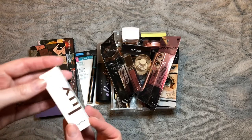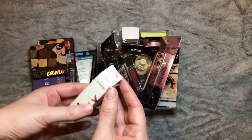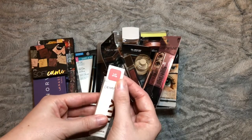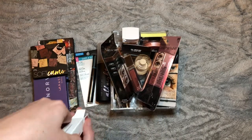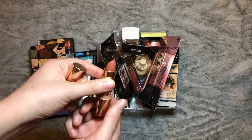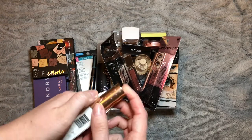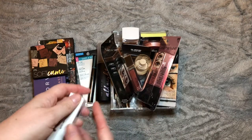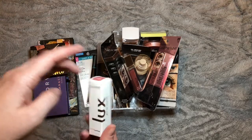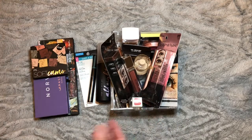Another new one that we have is this Colourpop Luxe lipstick, and this is in the shade Layover, which, looking at the sticker on the front, I would have said it was more of a pink shade. When actually opening it, it is an orangey brown shade. I think I did swatch it in store and I did like it, but I just really love the Luxe lipstick formula, so I'm happy to have another one of these, plus the one I already have is pink anyway, so a nude is good.